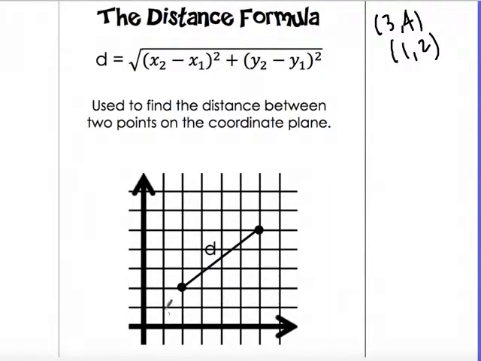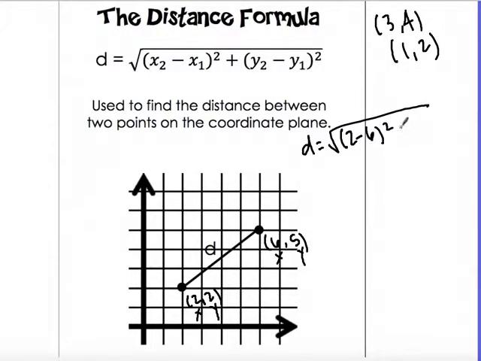Looking at an example, here on your picture, you have this point at (2, 2) and this point at (6, 5). And so if you wanted to find the distance between the point (2, 2) and the point (6, 5), what you need to do is plug in your x's and your y's into your distance formula. So you would find the square root of 2 minus 6 squared. 2 is an x and 6 is an x. 2 is a y and 5 is a y. Plus 2 minus 5 squared.